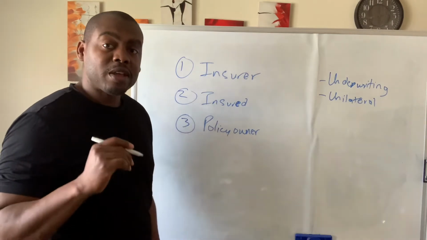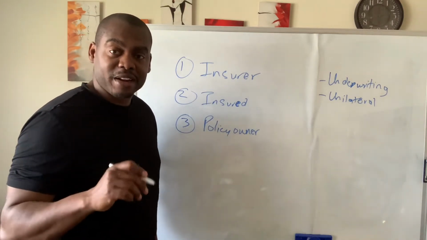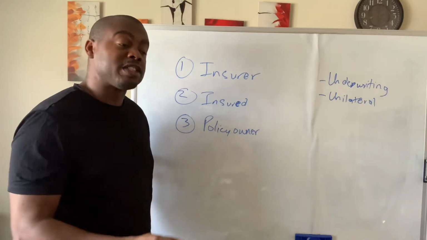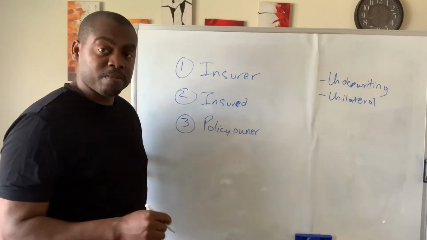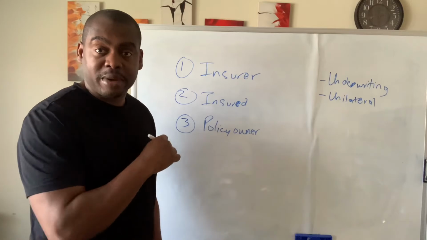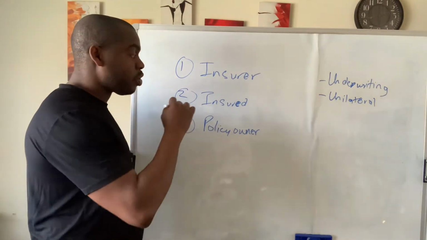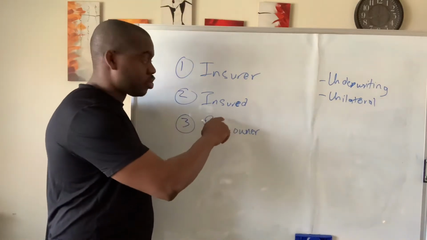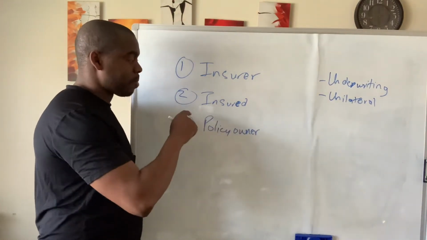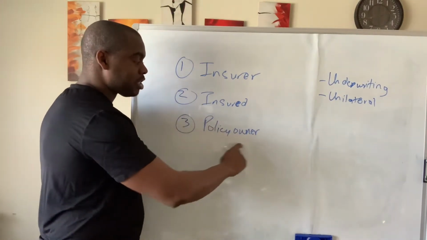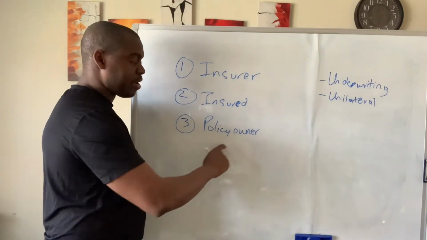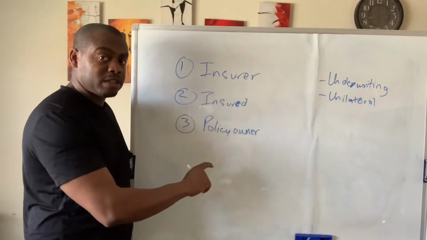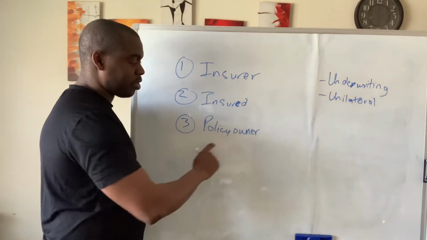Now, you can't just put insurance on anybody like that without their knowledge. So they would have to be present. At least I know that's the law in New Jersey, and I would assume that's the same in every other state. But you do have to make them aware that you're going to put insurance on their life. All right. So the policy owner has the right to change beneficiary. A policy owner has the right to borrow against the policy. All those rights come from the policy owner.